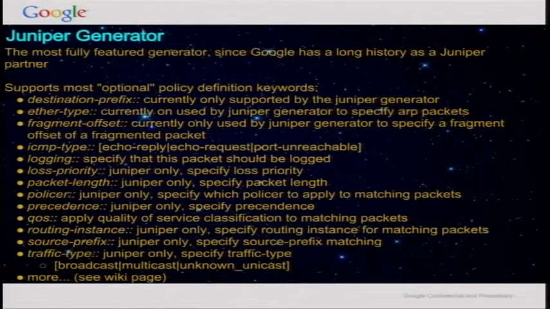Since we use a lot of that, obviously we have all kinds of additional capabilities, and these are what we call the optional keywords. If you're generating a Juniper-only platform, you can do things like fragment offsets, prefixes, loss priority, precedence handling, traffic types, on and on and on. It's so much cool stuff. On that Capirca page, code.google.com/p/Capirca, if you click on the wiki link, there's all this documentation, and in the policy section it tells you about each generator and what keywords they support and what functionality they have.